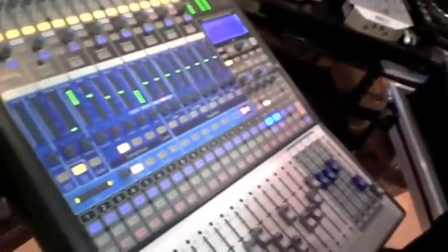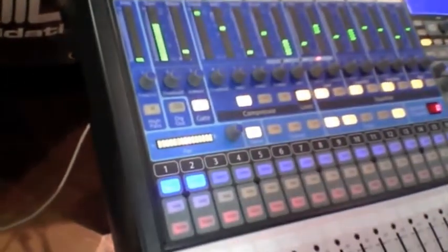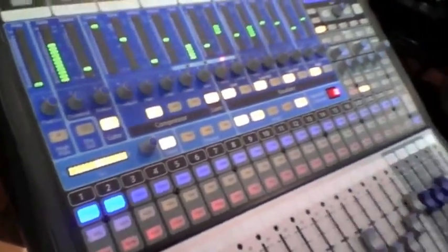It also comes with a very straightforward, very easy to use recording software called Capture, and with Capture it automatically syncs all of your inputs and outputs when you start it up. So channel 1 on the mixer would be channel 1 in Capture. The only thing you have to do is launch the program, hit ARM all, and then hit record, and it automatically records all of the channels. You can then take those waveforms and drop them into Studio One Artist, which it comes with, which is a multi-track digital audio workstation, or you could load it into a different mixing program.